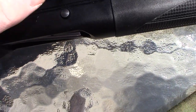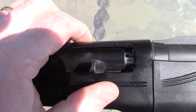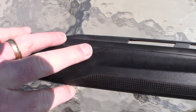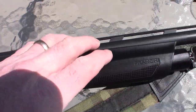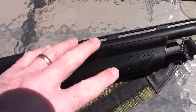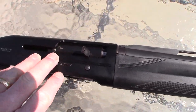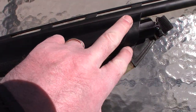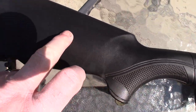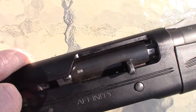The operating system on the Franchi is inertia-driven — it's a very simple, very clean system. It's not gas-operated, so there are no gas blocks pushing powder and fouling back into the mechanisms; it keeps that in the barrel. An inertia-driven system is very clean and gives you a lot less recoil. It differs from the Benelli in that the recoil spring is located on the forearm here, whereas on the Benelli it's driven through the stock. Any inertia system is lightning fast at cycling and ejecting.